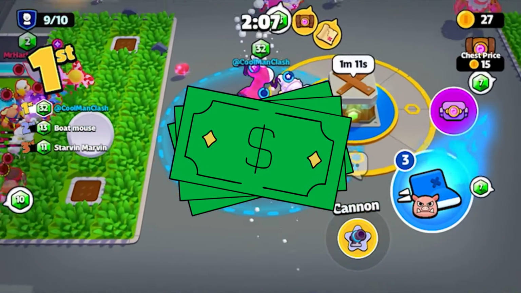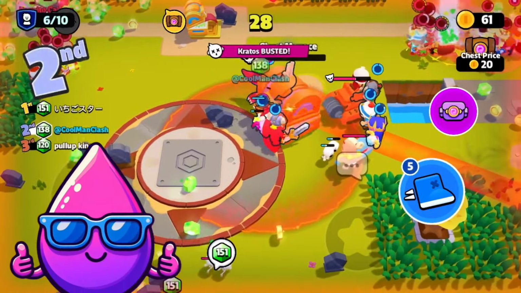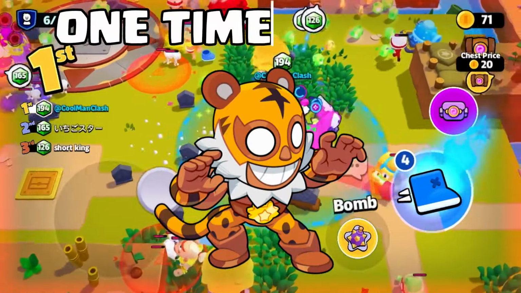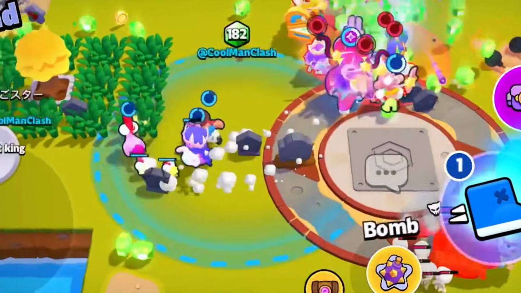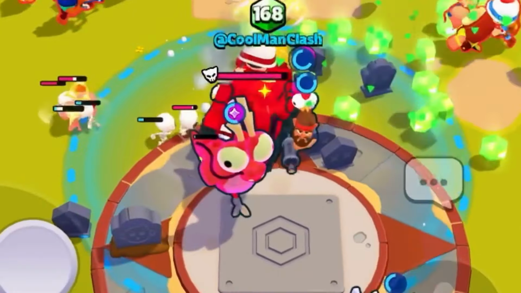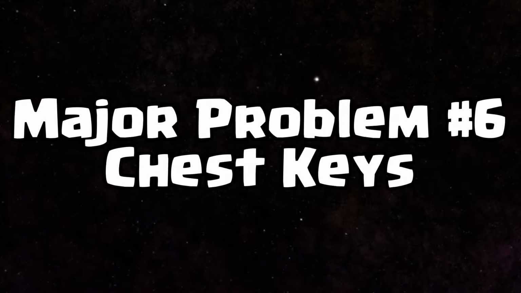And other than being pay to win, the whole collect megas and use them in battle system just doesn't make too much sense. But don't worry, since I'm a genius, I thought of a solution to this. Megas should be like normal troops. They should be a one-time unlock where you always have them after you have unlocked them. This would make everything so much more simple, and it wouldn't be near as pay to win. But, you know, megas definitely aren't near as pay to win as chest keys, so let's get on to major problem number 6, chest keys.